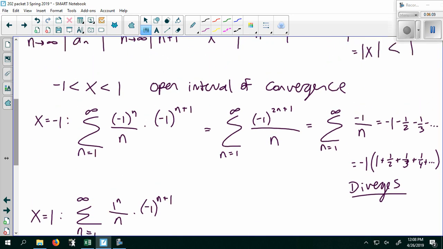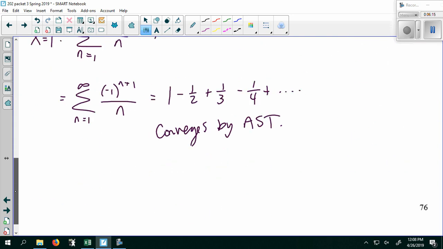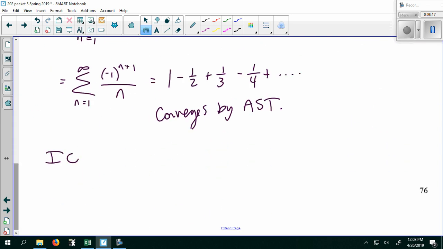So looking at my interval of convergence, -1 to 1, I'm going to add an or equal to at the 1. So my final interval of convergence, -1 less than x less than or equal to 1. The ratio test told me that. And then I tested each endpoint separately, and I saw that it converged at 1. So I'm going to add an or equal to there.